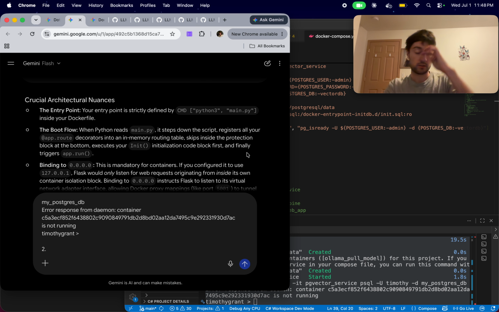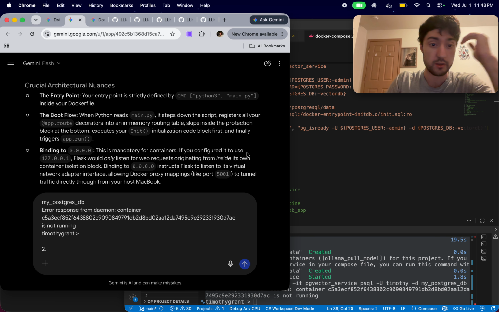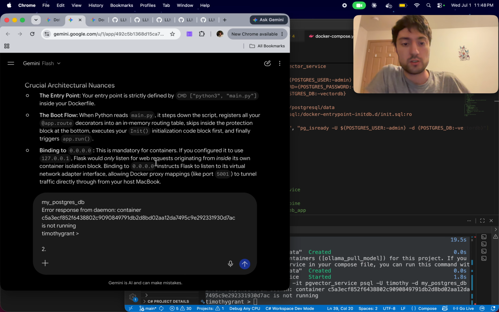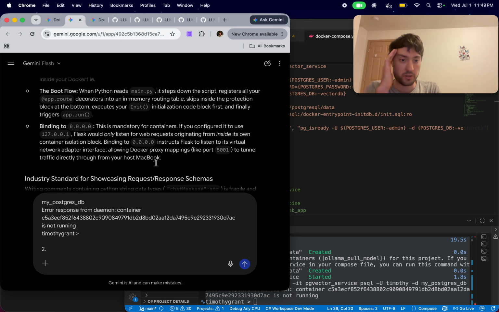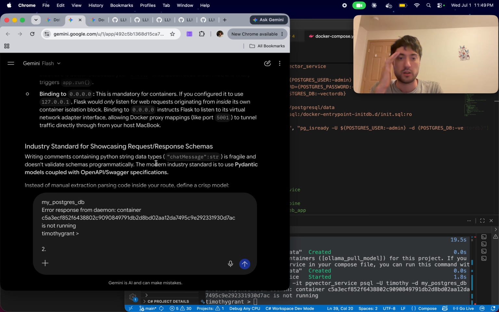Okay, so binding to all IP addresses is mandatory for containers. If you configured it to use a specific IP address, Flask would only listen for web requests originating from inside its own container. Binding to everything instructs Flask to listen to virtual network adapters, allowing Docker proxy mapping.